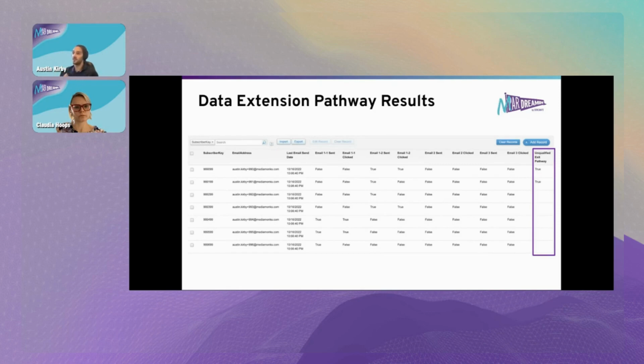What I wanted to just quickly stress here is that we've been focusing on your email sending and the journey pathways from an update perspective. You can also build in SMS if you would like into the logging data extension. If you would like to capture SMS tracking, there is an SMS message tracking data view that's available. You can see that through the link that Claudia had in the slides prior, and it's widely accessible through Salesforce's documentation. So have a read through that and check out if there are any additional things you would like to add to your logging data extension. We've just been focusing on email because that's quite a common scenario for most people.